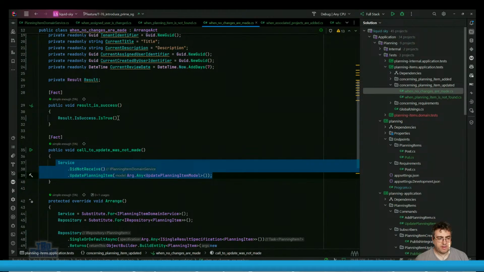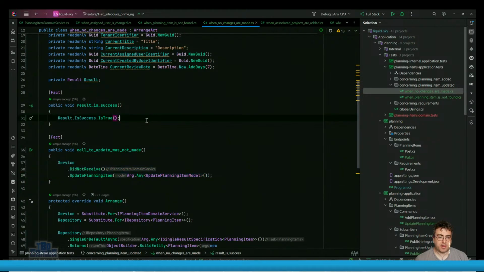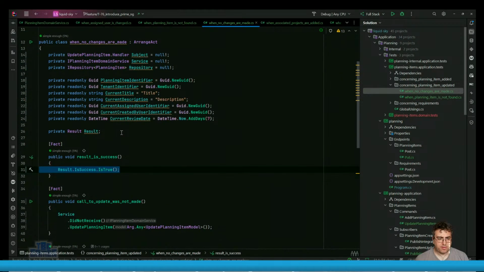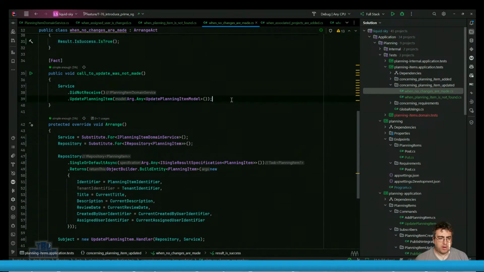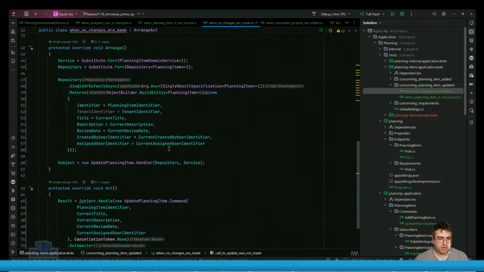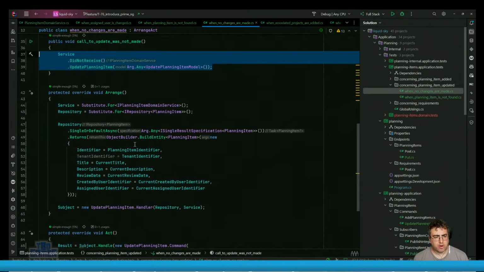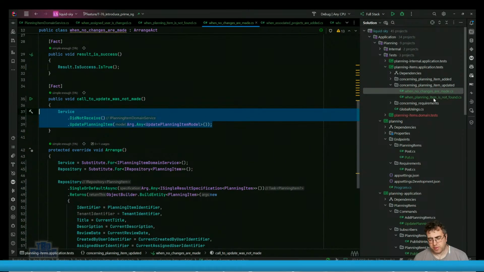So I'm validating that even though I'm returning success, I didn't actually call this service, because that is something that could easily be skipped. A little contradictory, but in this case, you do want to make sure that even though it's saying true, it didn't do it by calling this.